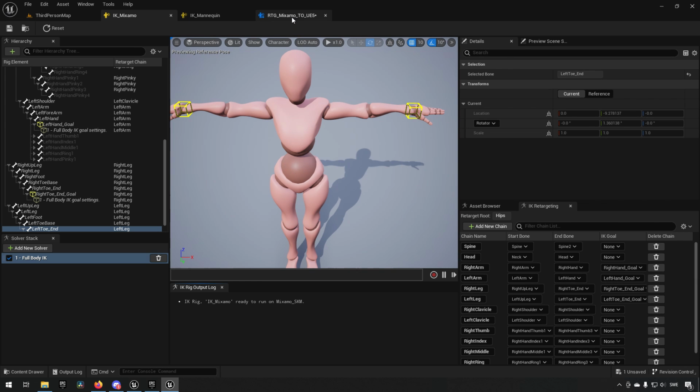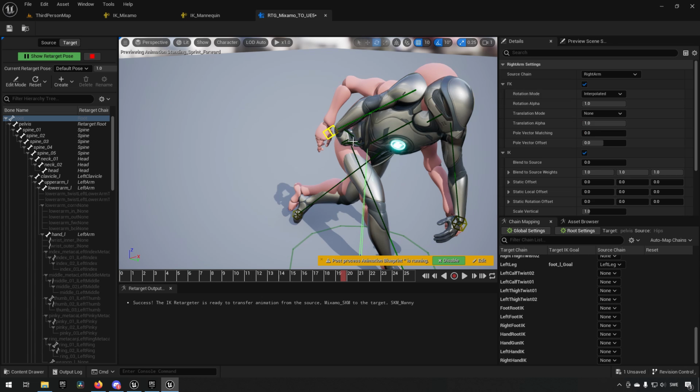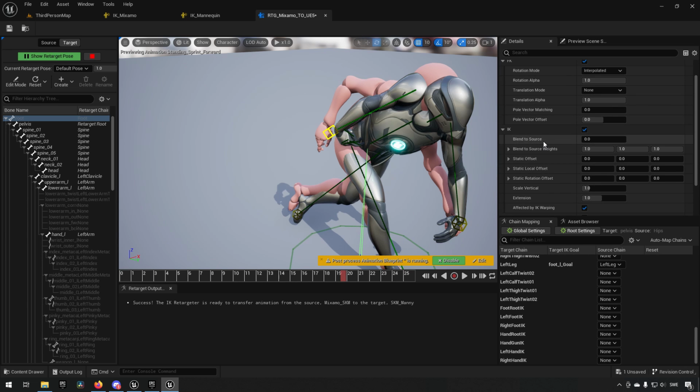Going to our retargeter, we can now go in and select these retargeters. So in this case, we have a retargeter on the UE5 mannequin we can click on over here or over here. If we click on them over here, we can see we get some information available here. From the IK configuration part here, you can see we have a blend to source.